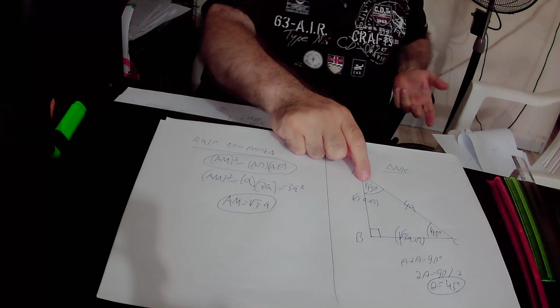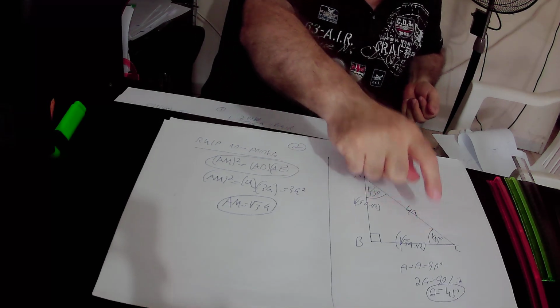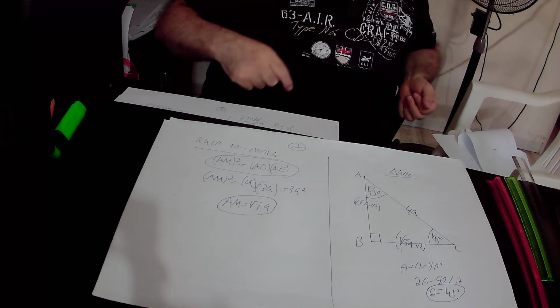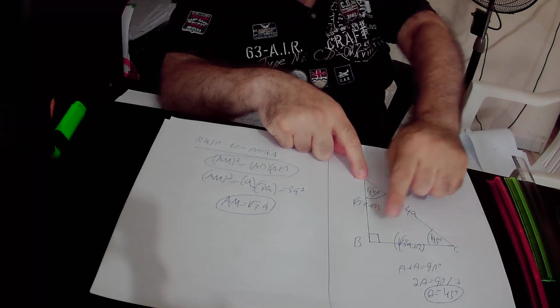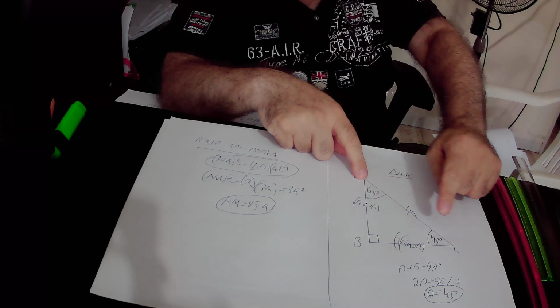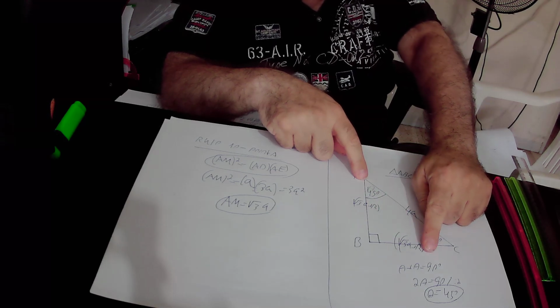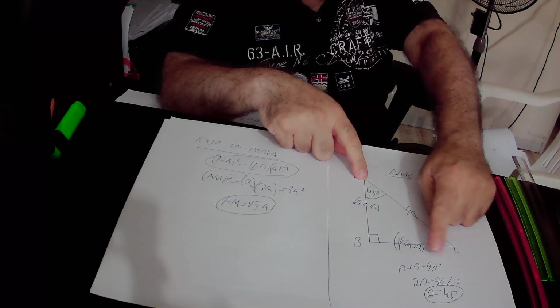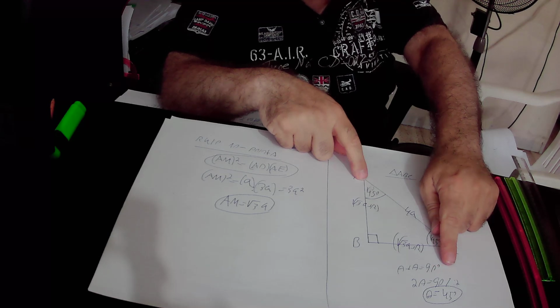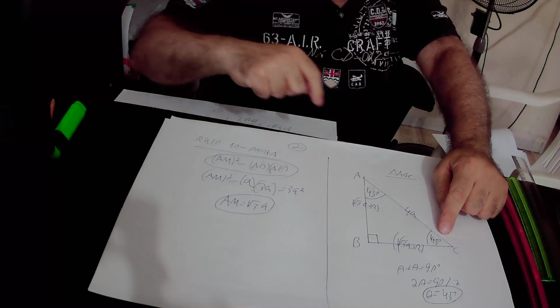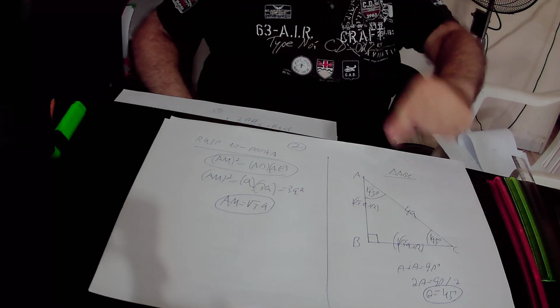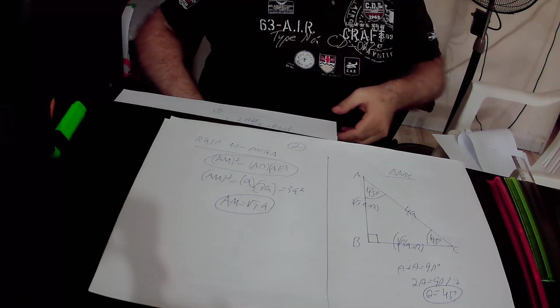So if one angle is theta, then the other angle must also be equal to theta. And we know that the sum of those two angles must be equal to 90 degrees, because this angle equals 90 degrees. So here theta plus theta equals 90 degrees. Theta plus theta is 2 theta. 2 theta equals 90 degrees. We divided this equation by 2 and found out that theta equals 45 degrees. Okay, so each angle is equal to 45 degrees.